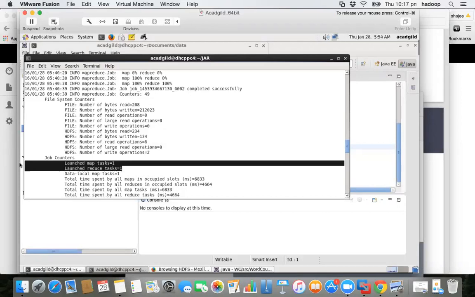Because, as we said, 150. So what will happen? 128 will be sitting in one input split. 128, not exactly 128, near to 128, or maybe 130 or something of that sort. The remaining 20 will be sitting in the next input split, right? Because the next block size will create the next input split data, and then it's going to get processed.